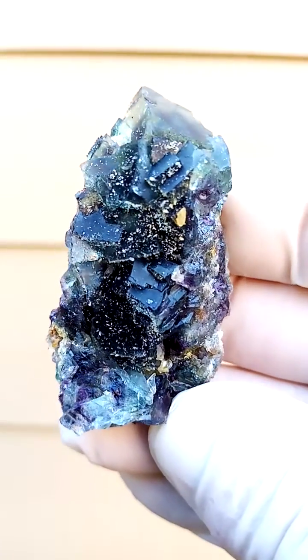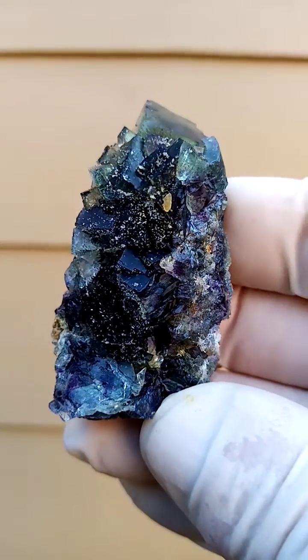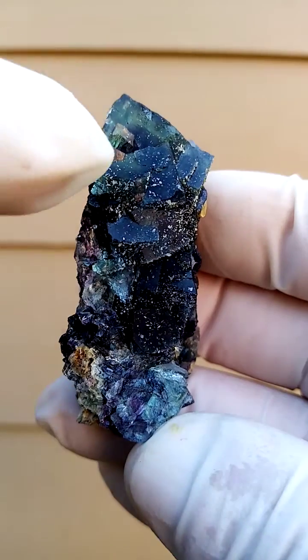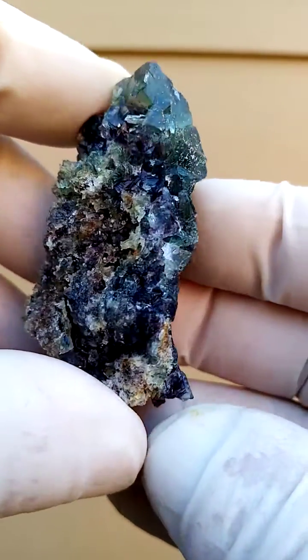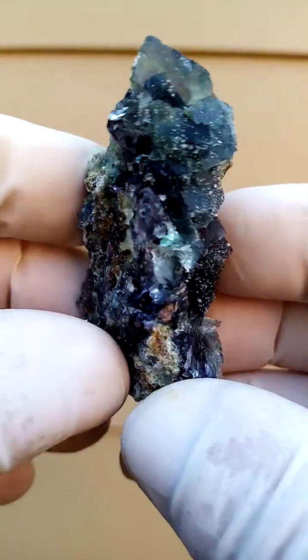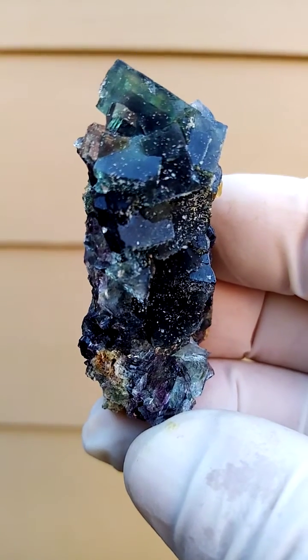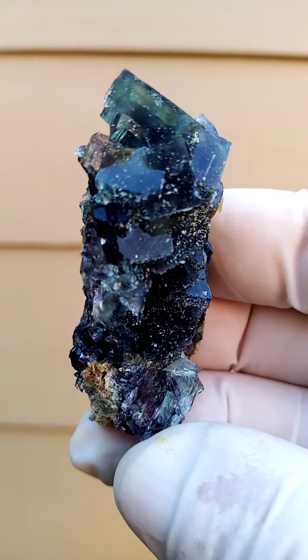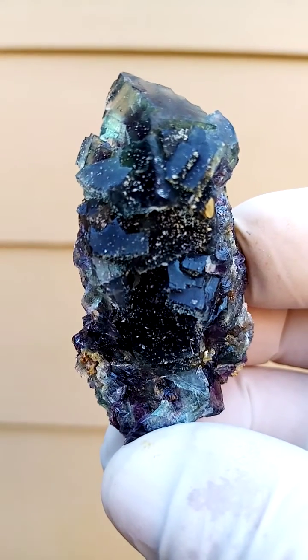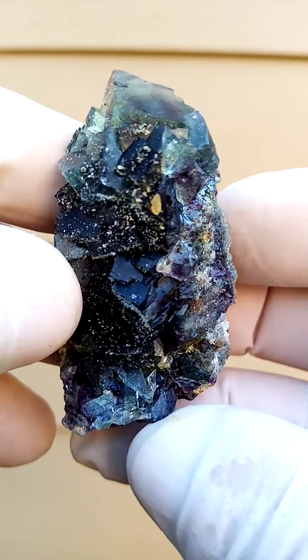From the Okarusa Fluorite mine in Namibia, we have some fluorite on matrix with a very light dusting of quartz crystals across it. A lot of matrix on the specimen. Display would be pretty much this side, so I display it at this angle. There's a lovely depth you can look into these fluorite crystals, and of course the dusting of the tiny quartzes.